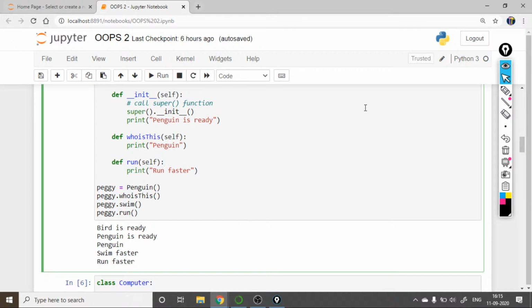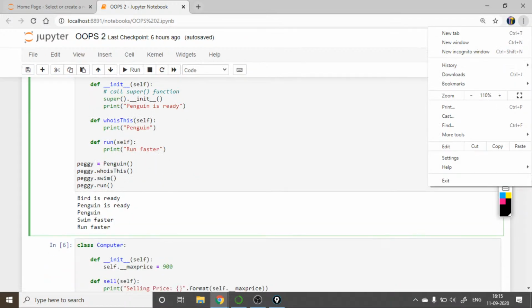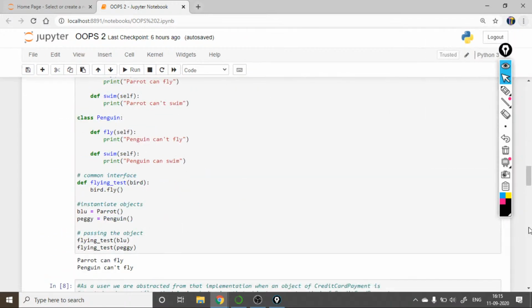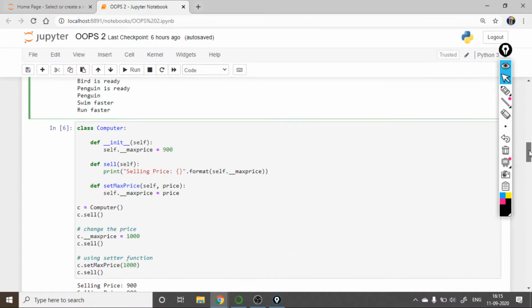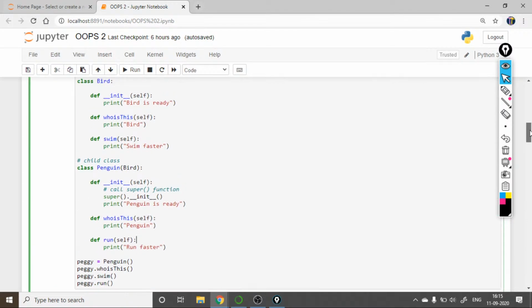Now if that is a bit confusing to understand, let me again reduce the size of the screen by a bit. Right, this is where we were working on. Here also, if you can see, my output has three outputs, I suppose.